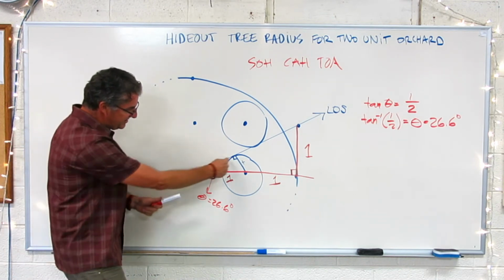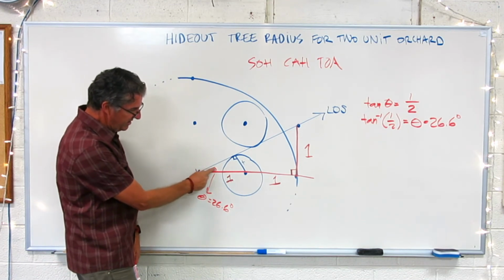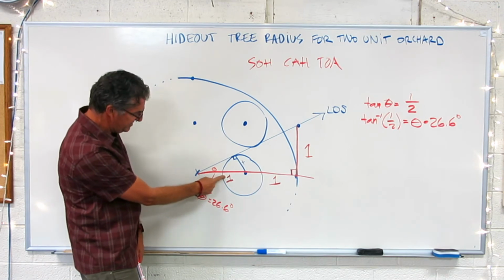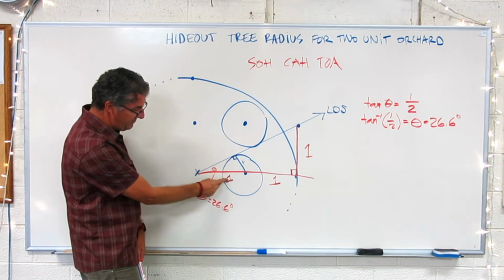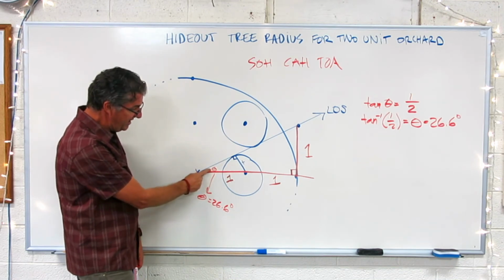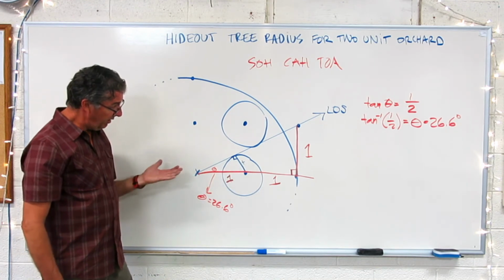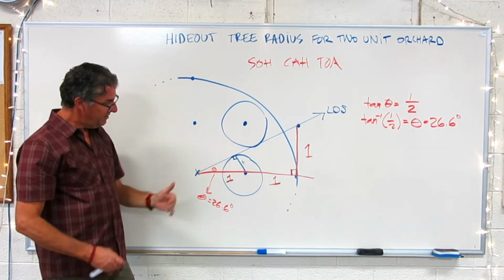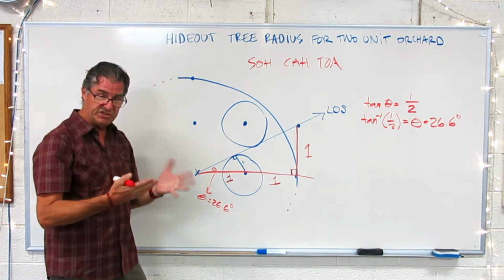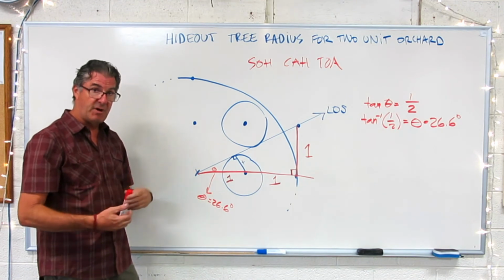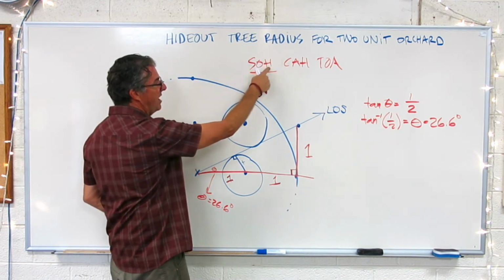So now I'm going to drill into this little triangle, and I'm going to go, I know theta now, and I know this side. What is that side? Well, it's opposite of the right angle, so it's got to be the hypotenuse. So I know theta, and I know the hypotenuse. I just don't know x. And what is x? Oh, x is opposite of theta. So now I know the hypotenuse, and I want the opposite side. Which trig function deals with the opposite and hypotenuse? That would be sine. Sine is opposite over hypotenuse.